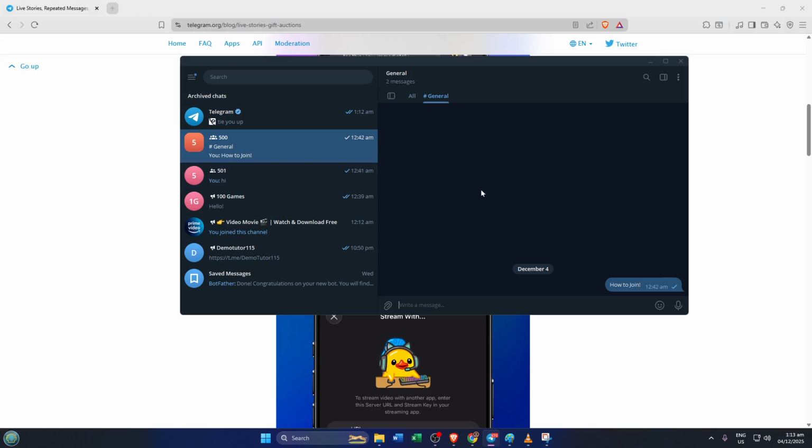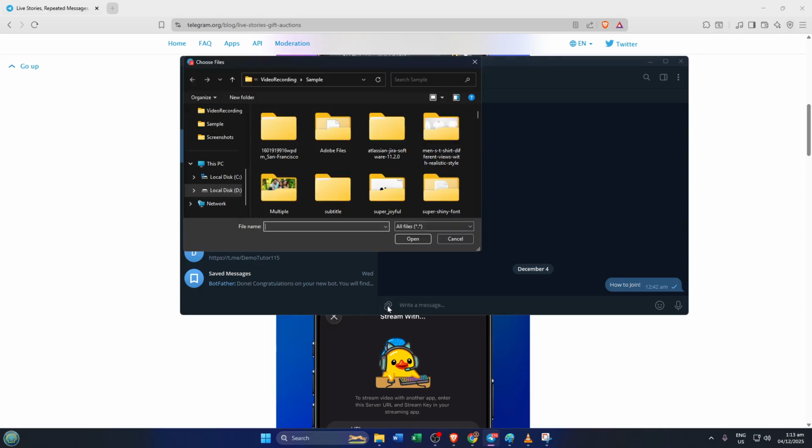Now at the bottom of the chat screen, you'll see the text field where you normally type your messages. Right next to that, there's a small attachment logo. It looks a bit like a paperclip. Go ahead and tap that paperclip. This is your gateway to all the things you can share besides text, and it's especially handy if you're someone who likes sending images, documents, or videos.